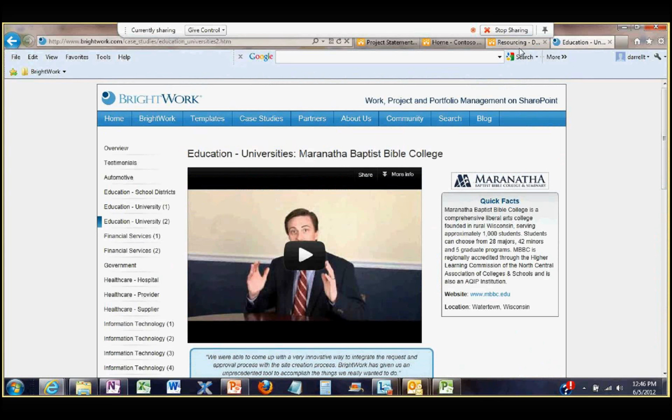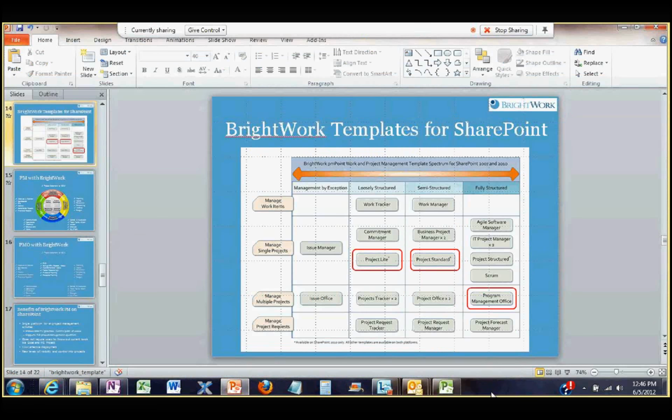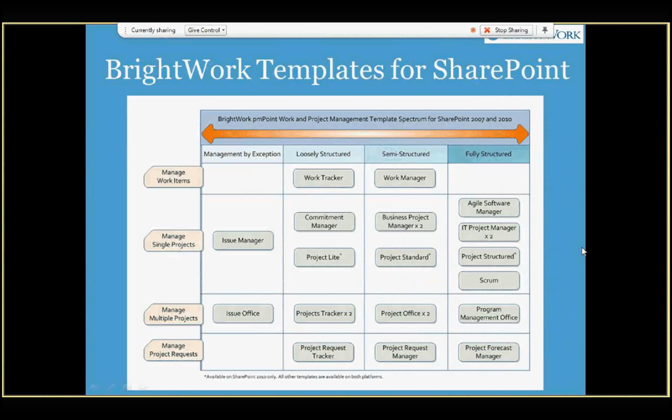That's really good. So with that, let me kind of go back and finish up here. So again, now you can start to see we looked at Project Request Manager and Project Forecast Manager. We looked at Project Tracker and Issue Manager, which was the very Excel spreadsheet type way of looking at it for, I would say, casual users of project management.